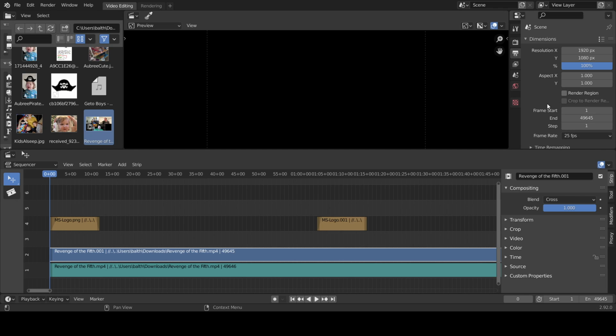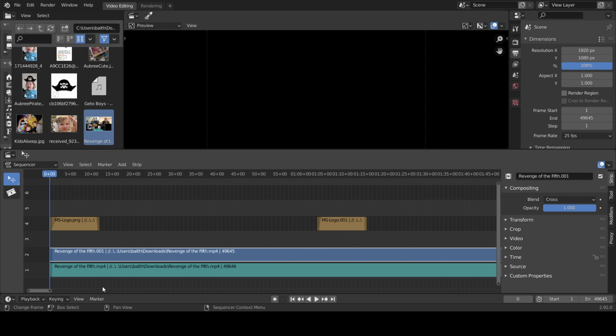And if you don't see this, click this right here, the little thing that looks like a printer printing something. So if it looks like that, you click on this right here. And then it's up near the top. So you want to start at frame 1 and end at this frame here, whatever this says.